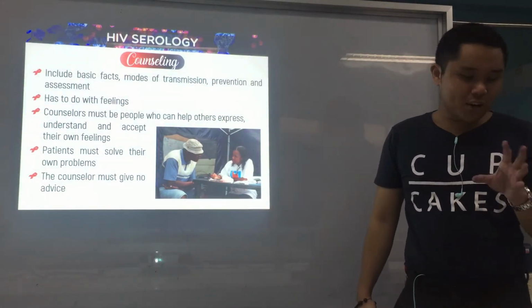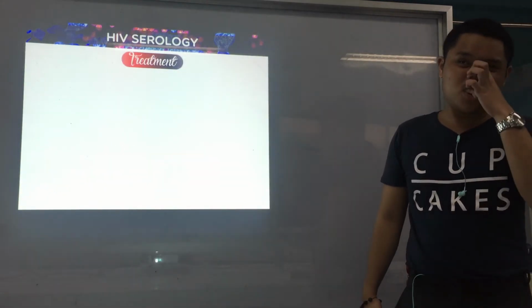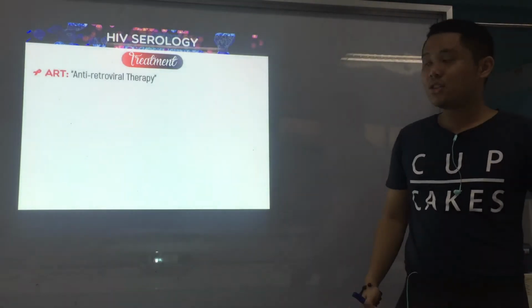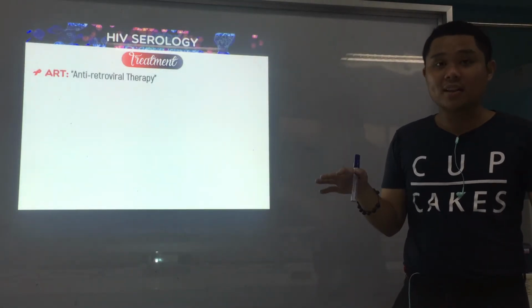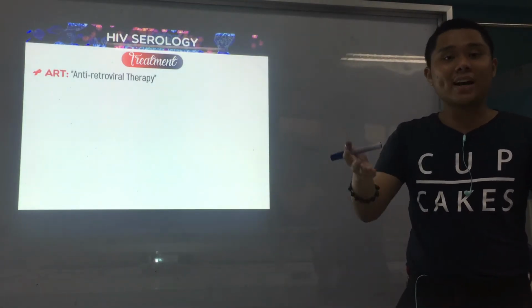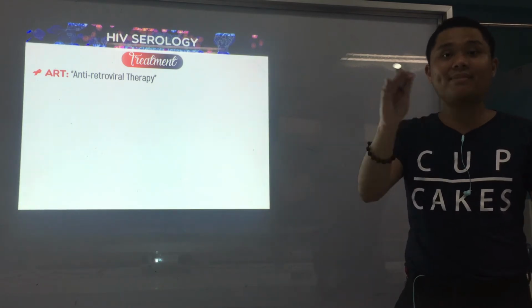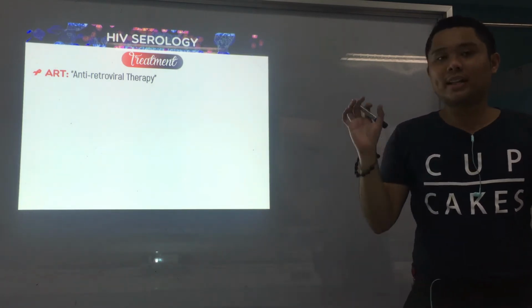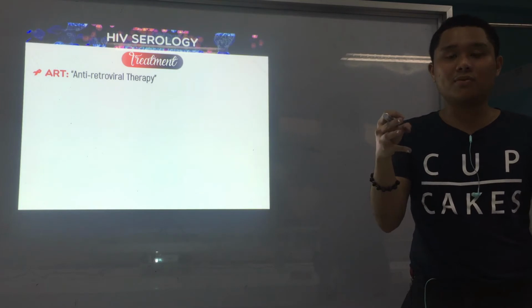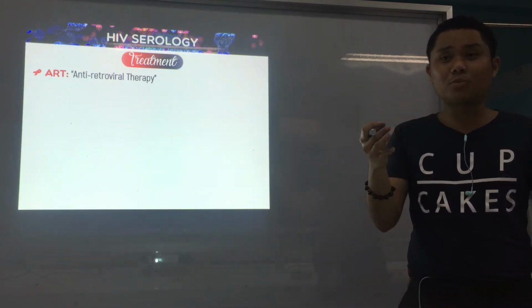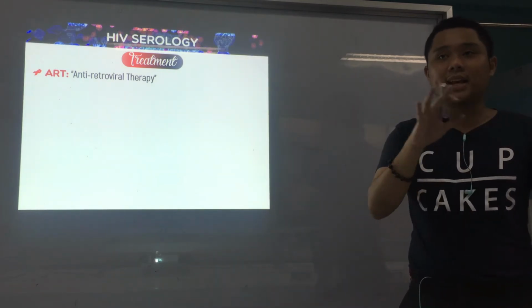Okay, all right. And of course, after counseling, they're also given what we call treatment. It's known as ART or antiretroviral therapy. By the name itself, antiretroviral. HIV is a retrovirus, so antiretroviral therapy. So it targets the abilities of the virus in terms of reverse transcriptase and all that.